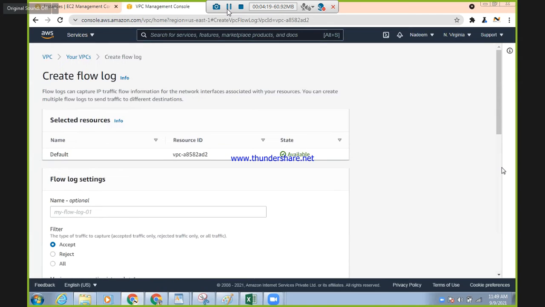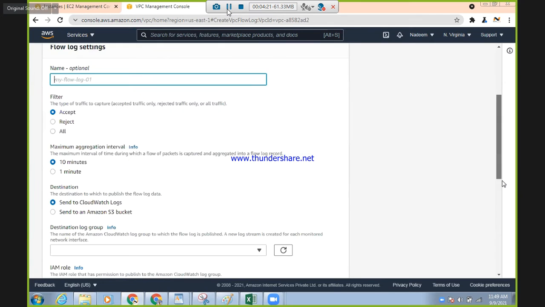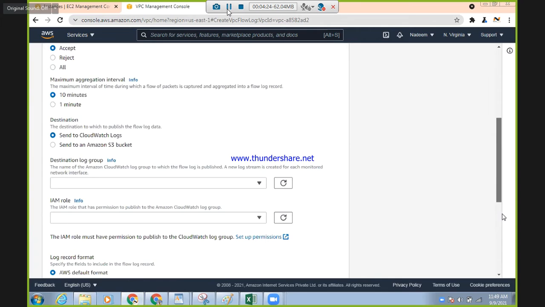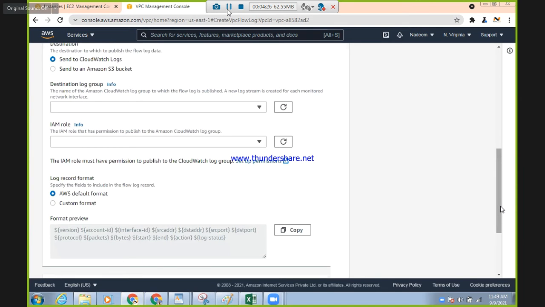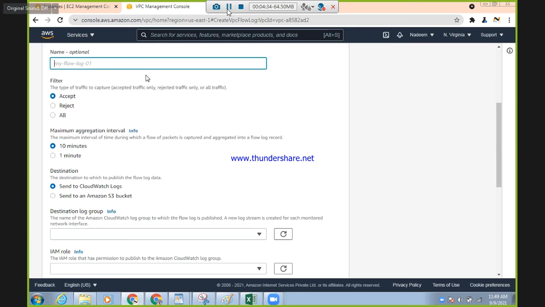Here, S3, default format. Okay, so my logs, I want to send all traffic in one minute. Send to Amazon CloudWatch logs, that's fine.